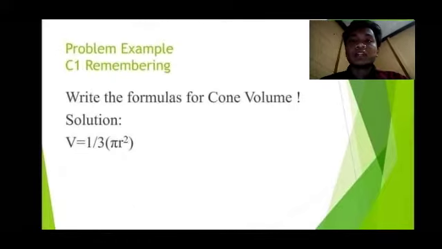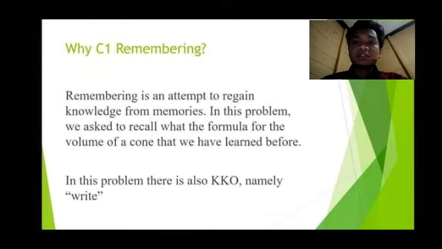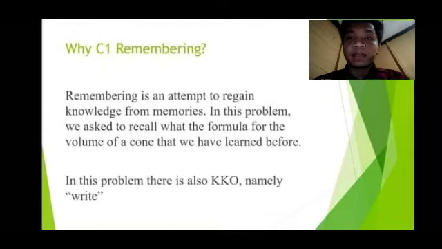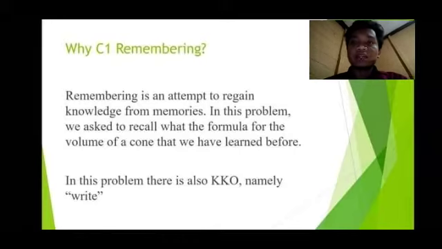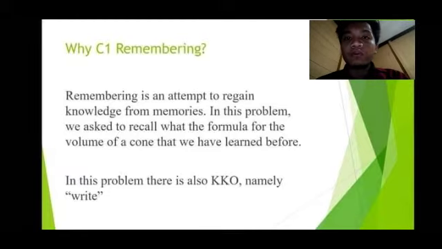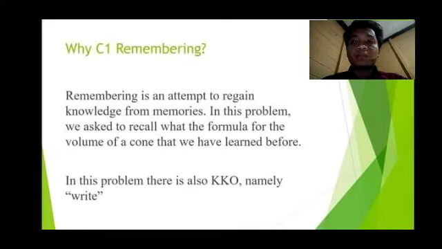Moving on to the first problem, a problem example for C1, remembering. Write the formula for cone volume. The solution is volume equals 1/3 πr²t. Why C1 remembering? Remembering is an attempt to regain knowledge from memory. In this problem, we are asked to recall the formula for the volume of a cone that we have learned before. In this problem, there is also a KKO, namely write.